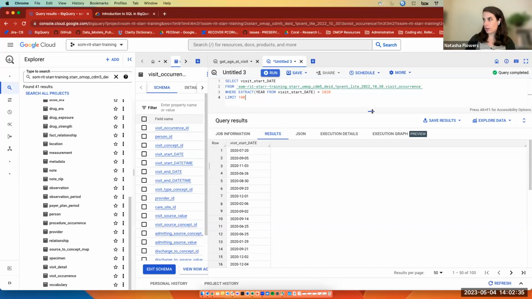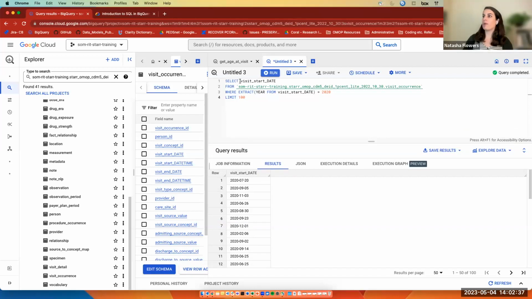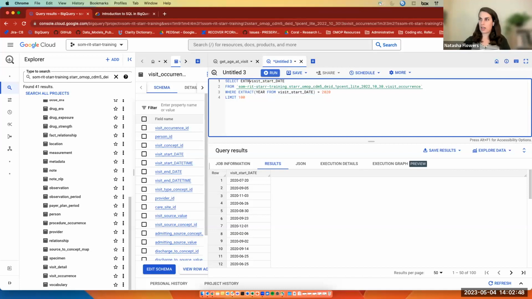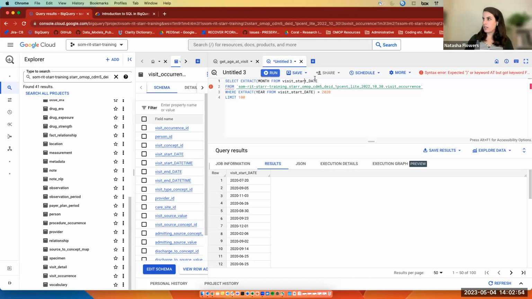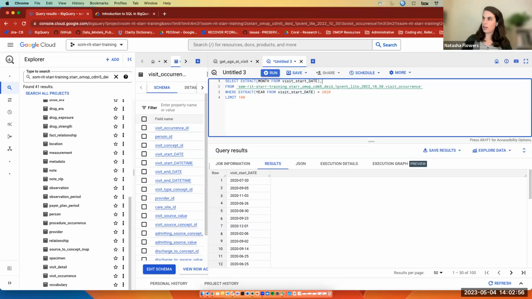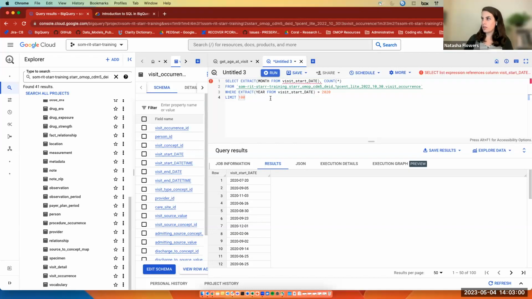So, good starting point. Now what I want to do is get just the month out of these visits and then group by that. So I'm going to use the same function and say extract month from visit start date. And then I'm going to count the rows.